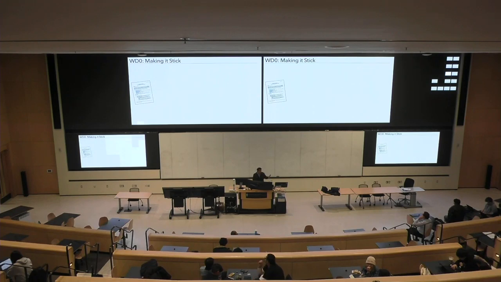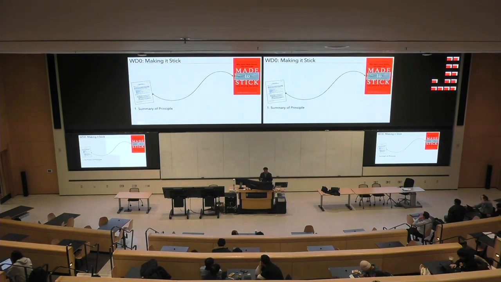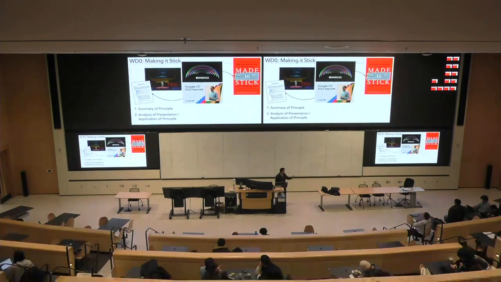So there are two key components to this assignment. The first, of course, is the summary of 3 principles that you choose, right? And the second component is the analysis of the presentation using one of those principles. And we're going to get to that probably next class, and today we're going to focus primarily on the idea of the summary of the principle.